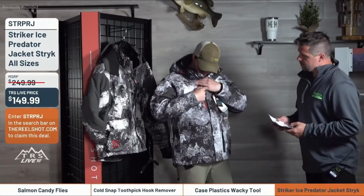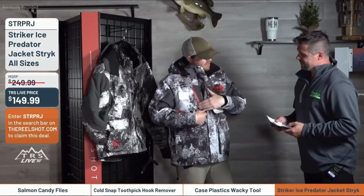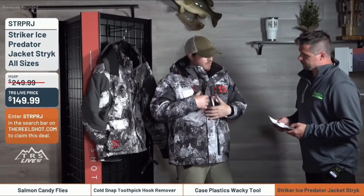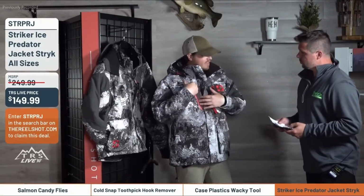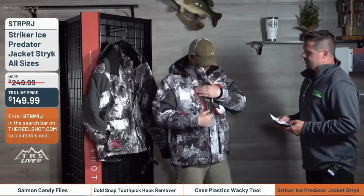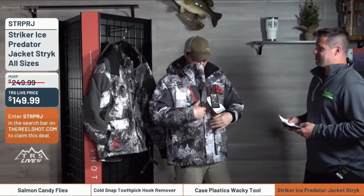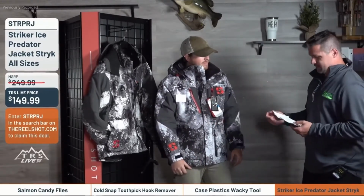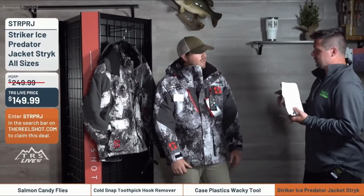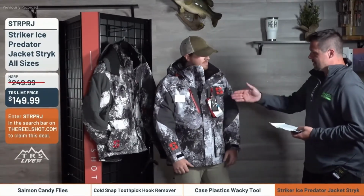And then they have, I don't know if we talked about the cross ones on the top here either, but these are taped waterproof pockets on the top. So if you're driving a snowmobile, great phone pocket there. It's going to stay dry. And the fact that they did the cross on these, they're diagonal, it's very easy to get your hands inside of them. Super convenient. It's smart, dude. Again, like you talked about with the hood before, everything they thought about with Stryker is derived from the snowmobile world, the fishing world, right? It's proven to be effective in a lot of different ways, and just simply like this.